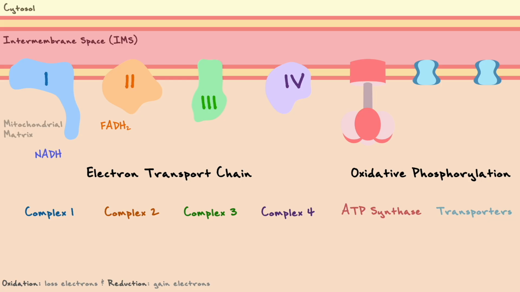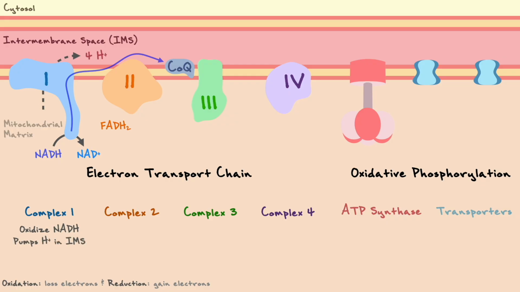So, if we first consider NADH, the molecule gets oxidized by complex 1, which produces back NAD+. Given that this is a redox reaction, the oxidation of NADH to NAD+ is coupled to the reduction of complex 1. Through a very intricate mechanism that we will cover shortly, the electrons that are grabbed by complex 1 from NADH are passed on to a molecule called coenzyme Q. This passing of electrons generates a sufficient amount of energy for complex 1 to pair that process to the pumping of protons into the intermembrane space.